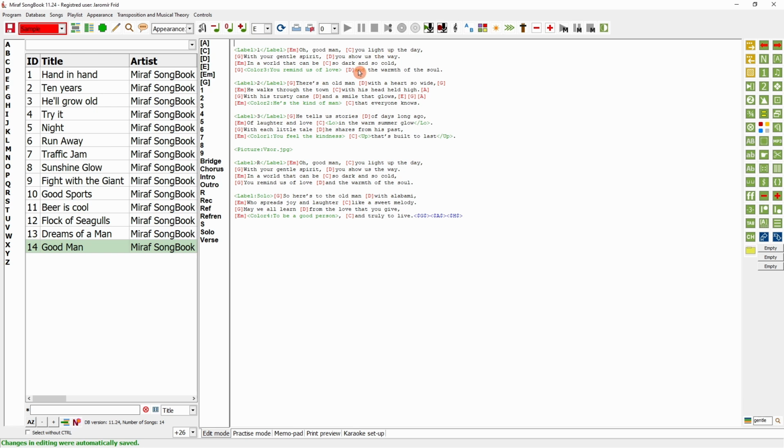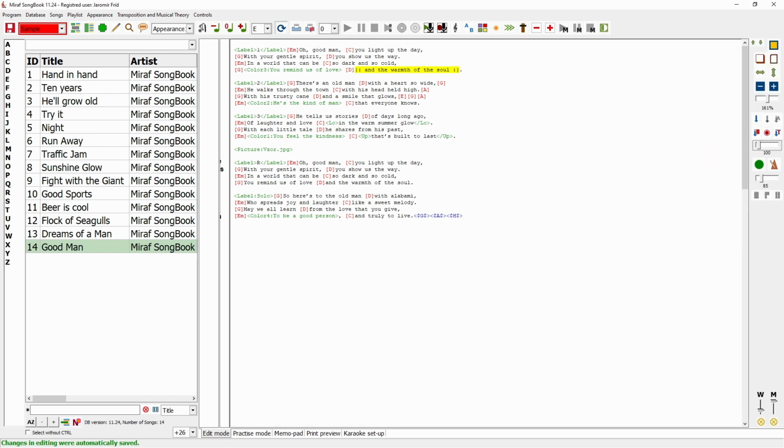Next, let's look at how to use repetitions. If I want this section of text to repeat, I select it, and the program marks it with these symbols. When I refresh the song, you'll see that the repetition is marked. We can further configure this as needed.